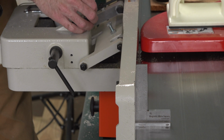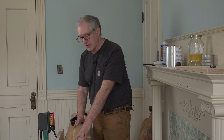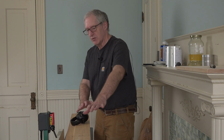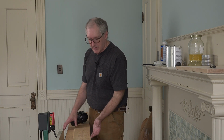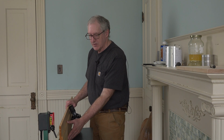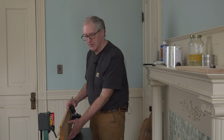That looks pretty close right there. So I'm going to go ahead and lock that down. How did this impact us? Well, the bottom edge of the board doesn't matter because it's just running up against here, and it's going to be the same as it goes through. But what really matters is when you're doing the edge of the board, because now if that thing is not square, you're going to be like this.